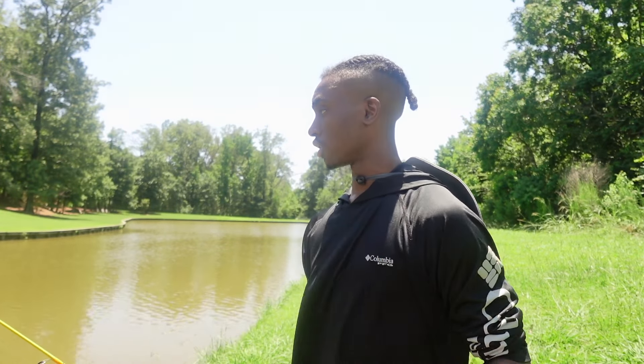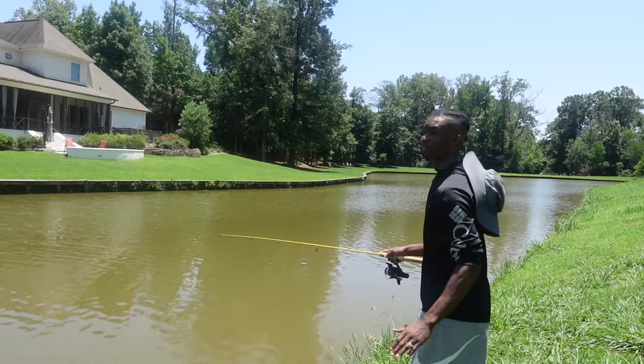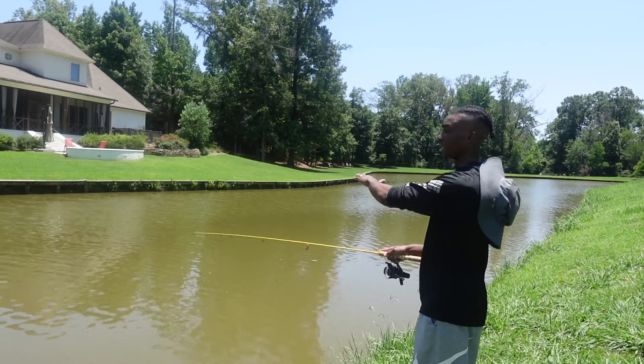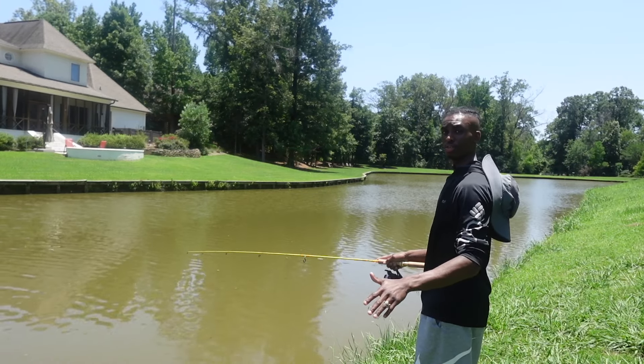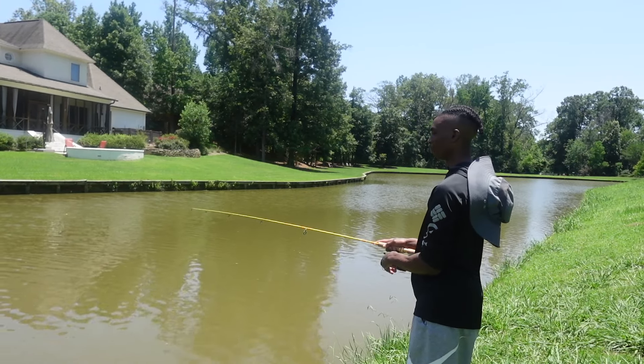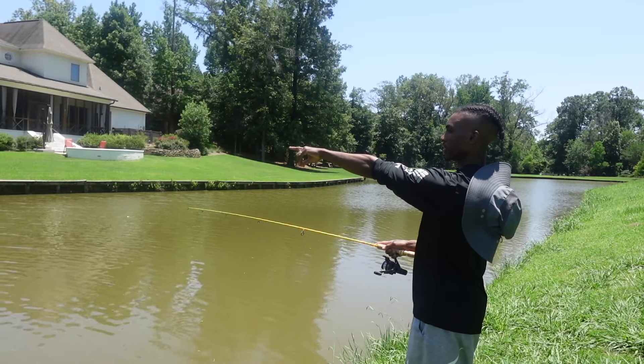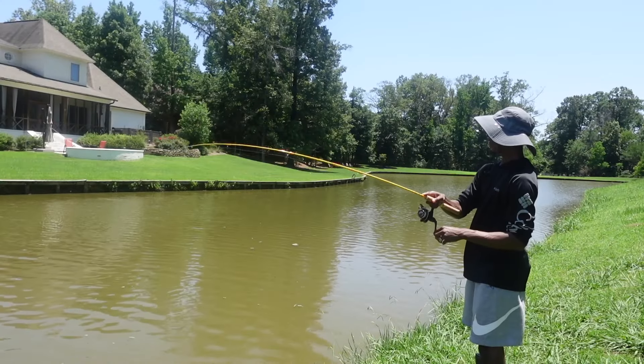What I'm doing is slowly retrieving my lure. If I see it get bit, I'll jerk it just a tad to get a reaction bite. If it wants it really bad I'll start reeling again, and if it doesn't bite, I'll let it drift — then it'll just come. That works about 95% of the time out here. When it's windy, you can just let the bait drift and watch for that bobber to go under. I'm barely reeling it — you can see the bait drifted all the way over there from where I threw it. There we go!